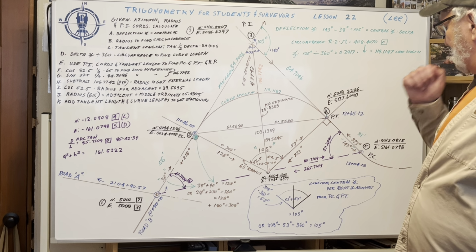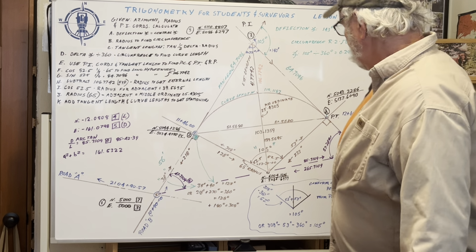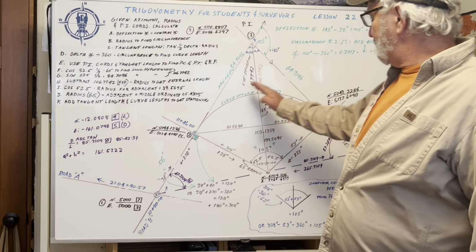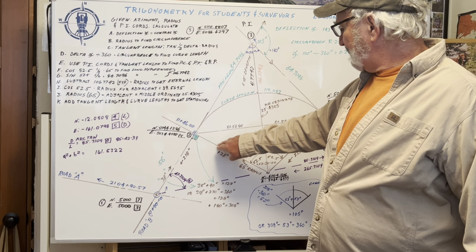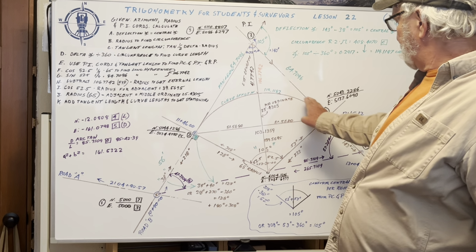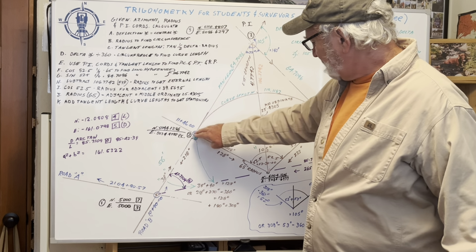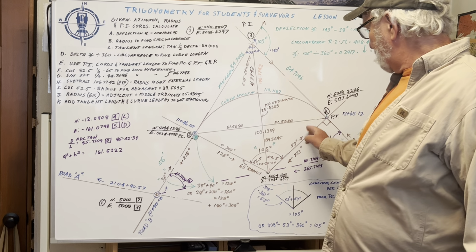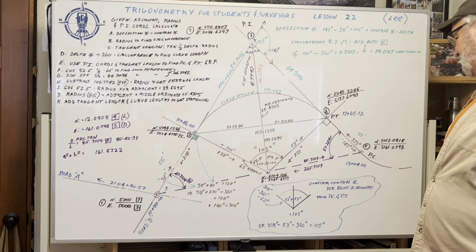265.7109. Now remember, we weren't given any length. We were just given the azimuth and what they want the radius to be. They want this to be a 65 foot radius for the road width. Come back in 30 feet or so, or 25 feet for the curbs. So this is going to be the center of the road. You're going to have your center line of the road here. You'll have the same distance out there. You'll have a curb, the face of curb will come around in here. So that's what they want. That's what they engineered. Now you've got to find out how that fits on the ground.